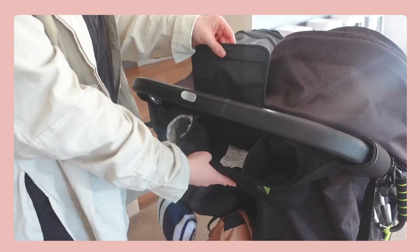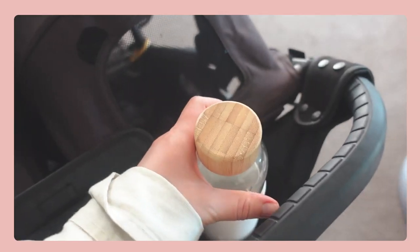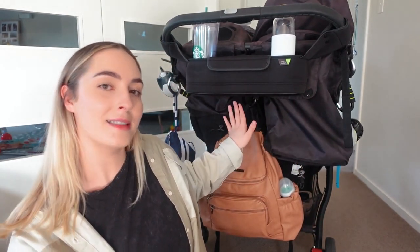Behind me is our travel stroller — if you haven't seen that video I will leave it linked here. It is exactly how I have prepared our stroller because we're going to Disney while we're away and we're also going to be walking around, so there will be days when we will be out and about maybe all day. I just wanted to make sure that our stroller was ready to go to make our days as easy as possible. On our stroller I have our diaper bag hanging underneath our pram caddy. The pram caddy is just a handy place where you can pop your drink, your coffee, your water bottle, and in here you can hold your phone, your wallet, a camera, whatever.